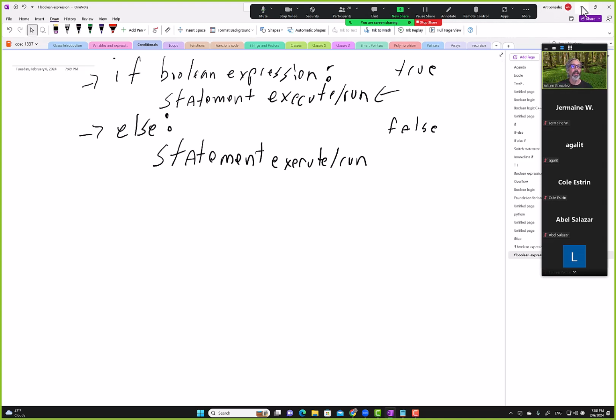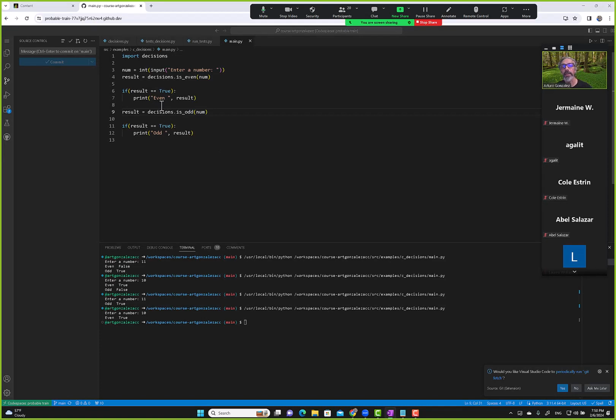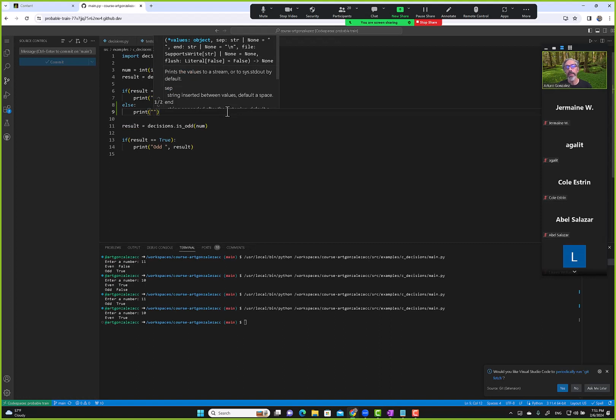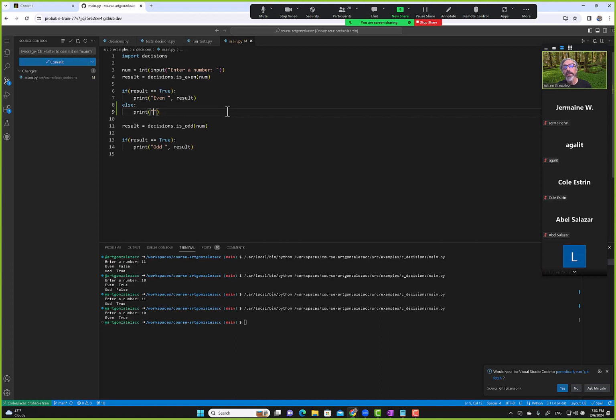So we can go here, and instead of just not displaying this piece here, maybe we can say else print number is not even, right? Something like that.